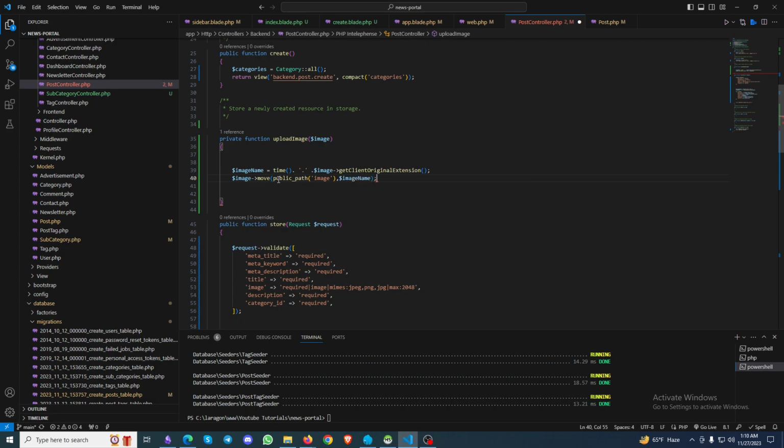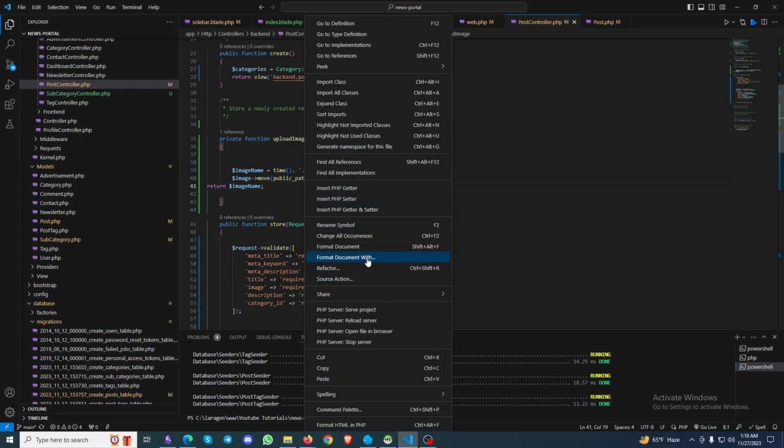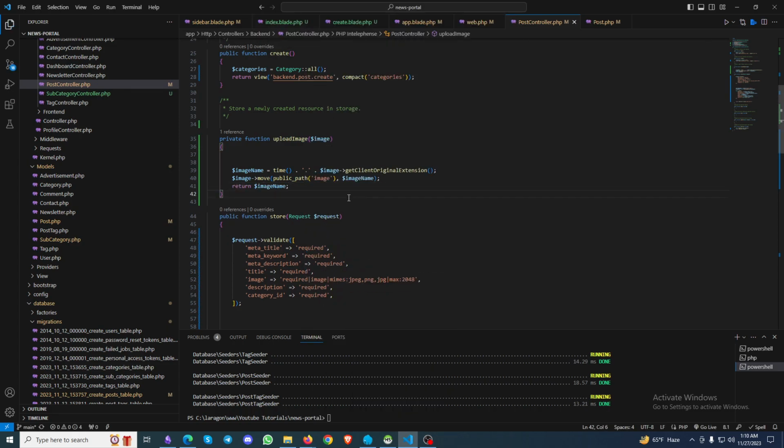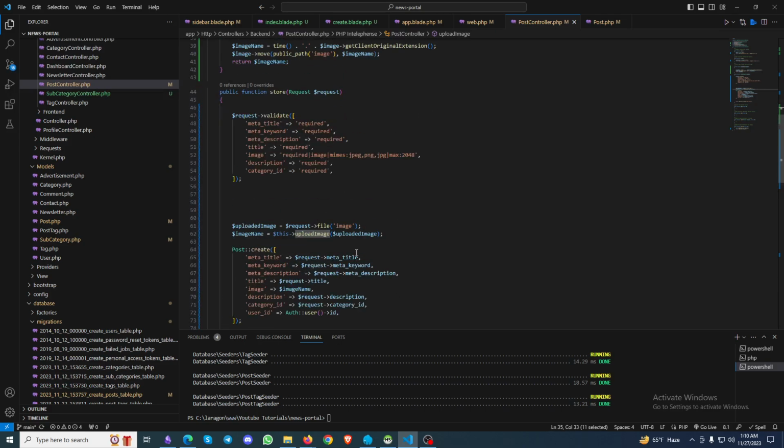Right now return the image name. I hope this is the upload image code.